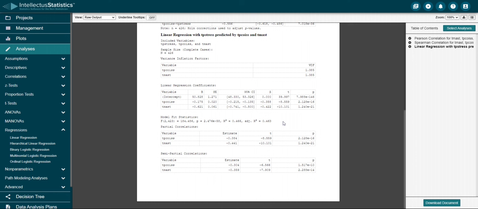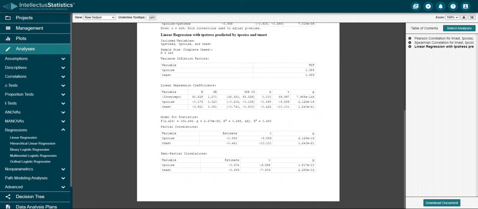And so what we conclude here is that total control and total mastery together make a model whose ability to predict total stress is statistically significant, and the R squared value is 0.46, so about 46% of stress can be explained by the combination of total control and total mastery. Total mastery seems to explain a little bit more of that variance than total control, but it's a very similar amount, and both of those predictors explain variance at a statistically significant level. So that's how we go about running a basic multiple linear regression and interpreting it.